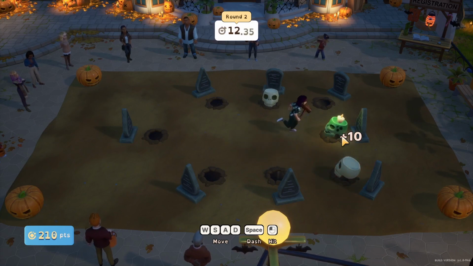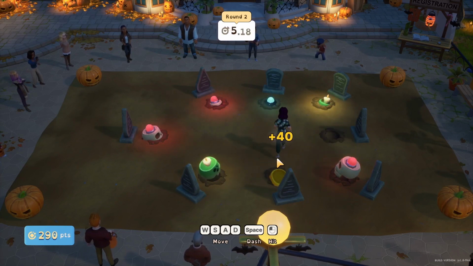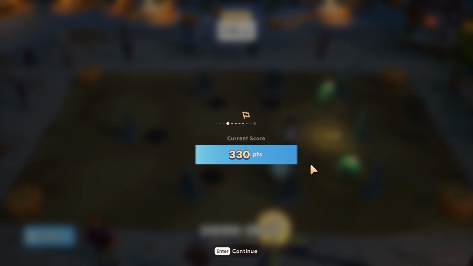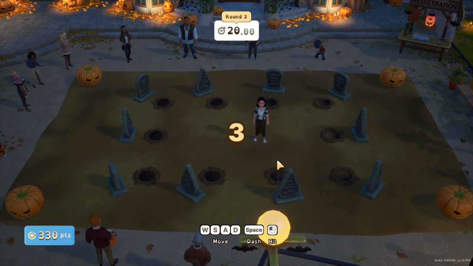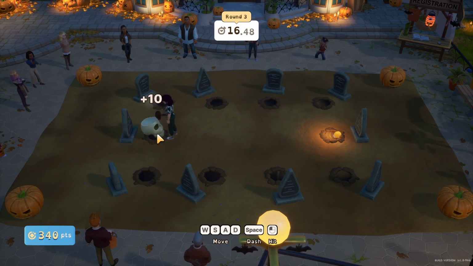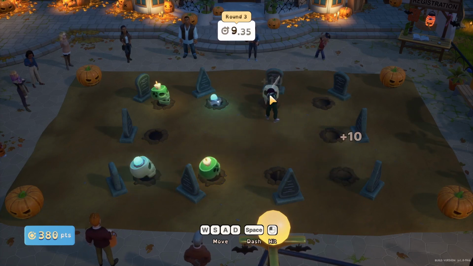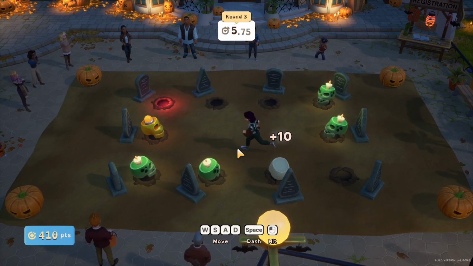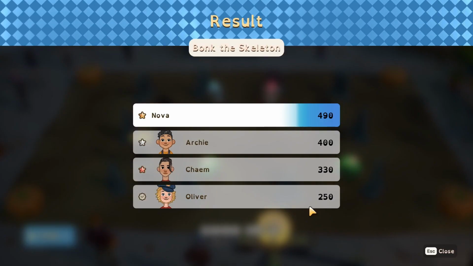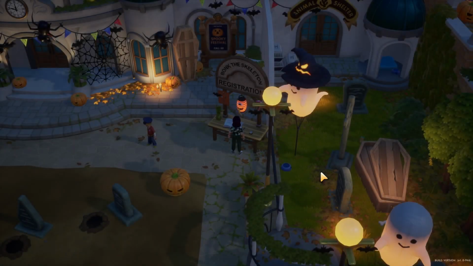Oh, whoops. Ooh, we've already got 330 points. Okay. Good. Oh, thought that was gonna switch. Zeus Hammer, fabulous. We'll be able to try that out next episode.